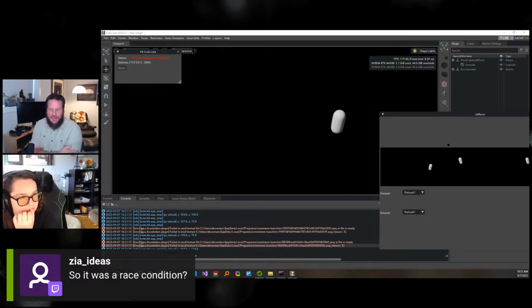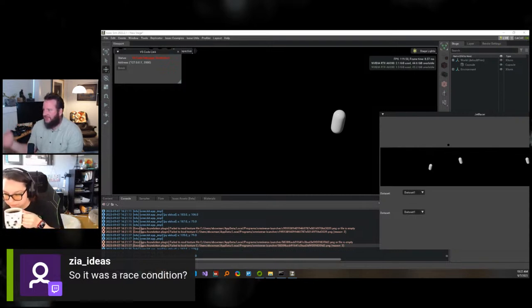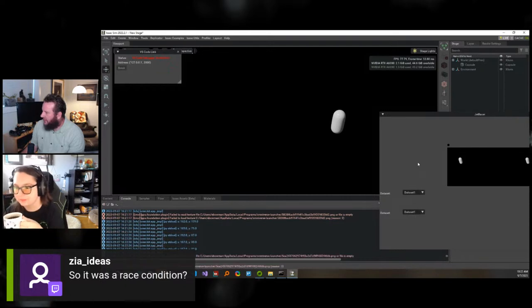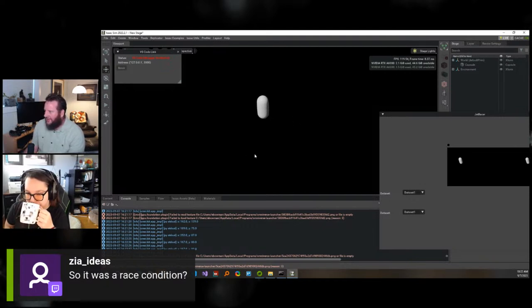Because you need to basically make sure that, like in this case, we're saying, okay, write the image and create the widget. And depending on how long it takes to write that image to disk, sometimes the widget's created before the image is on disk. And if that happens, the image won't load. And if we click enough times, it'll happen. There we go. It happened. The image wasn't saved to disk by the time Omniverse was trying to create the image widget. And so it failed.